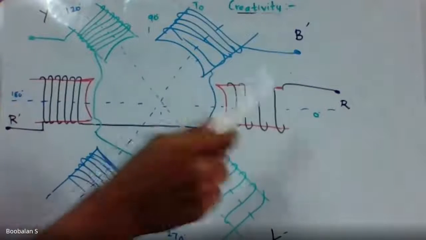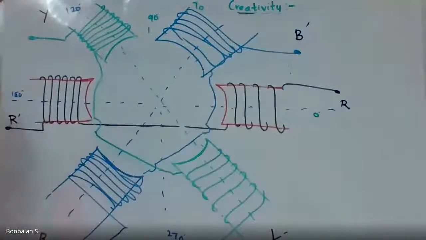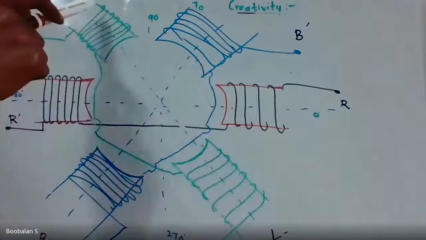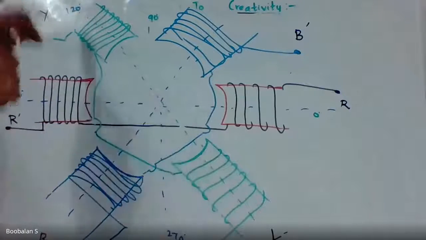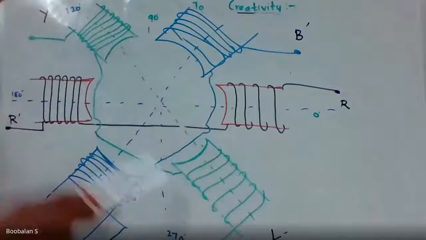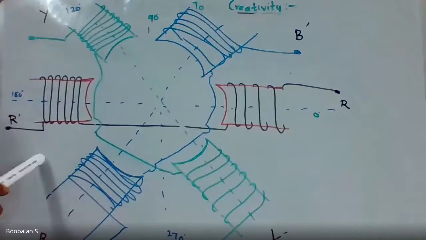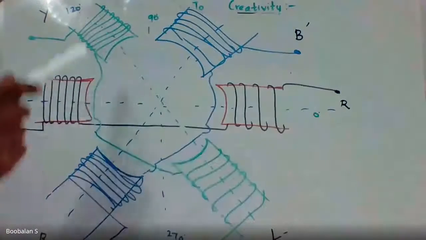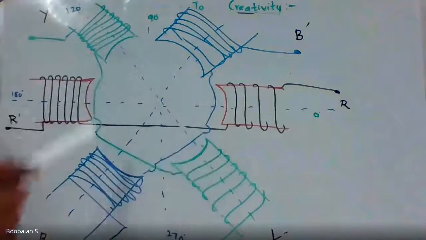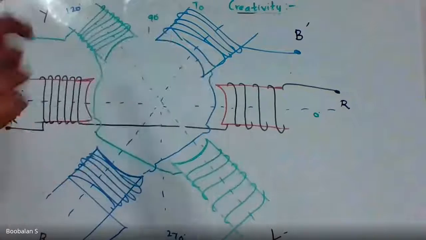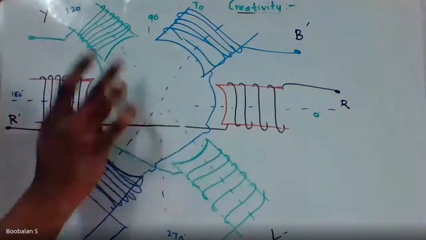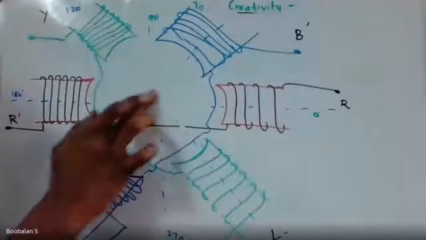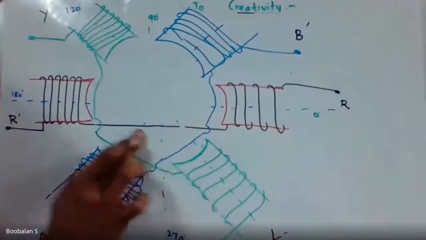So now R one pole pair is called one set of winding, and Y is now 120 degree apart. This is called one more pole pair winding, and 240 degree is one more winding. This is called one pole pair. So one winding, two winding, and three winding. Total 360 stator part, right? I'm just going to split it into 360.